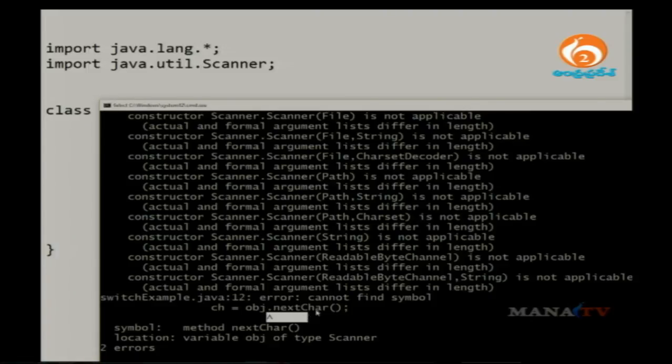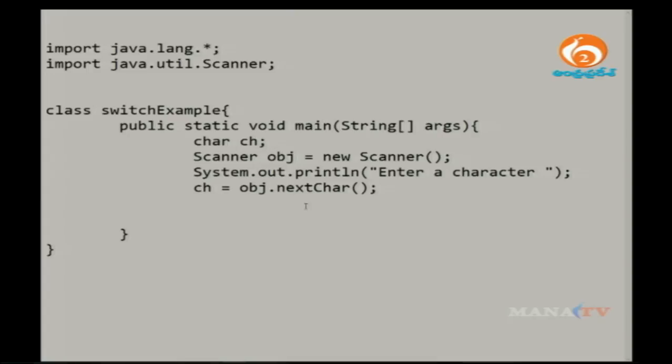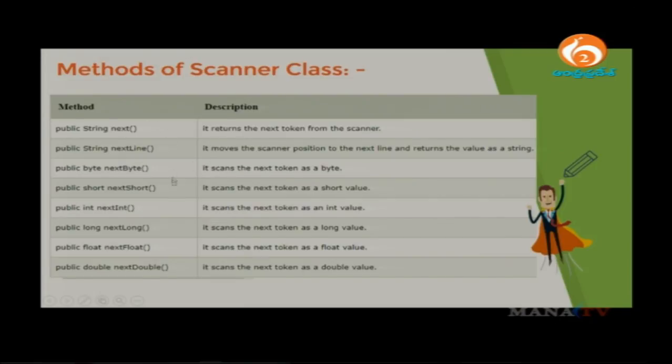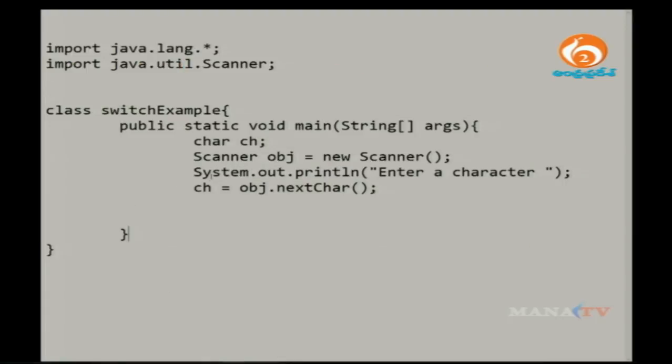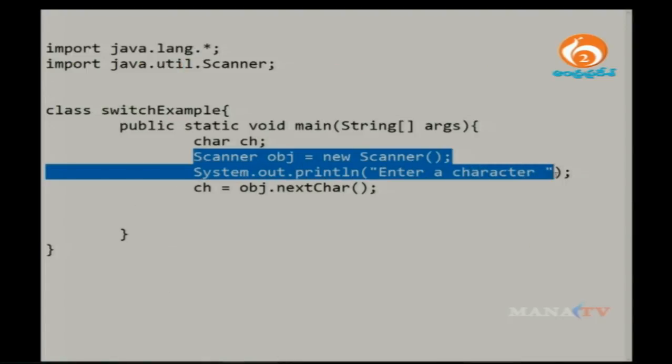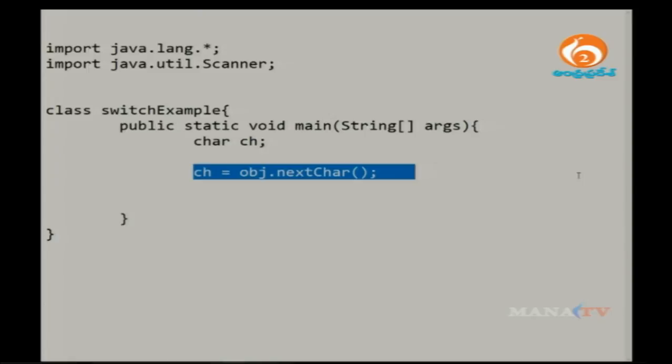nextChar again will have an error here. Yes or no? Alright. So this nextChar is a method which is not able to accept your input. Instead of this, I do have other methods. Right now I don't have any method for character, right? Do I have any method for character here? No. So what I'll do is, instead of reading the input from the user, I directly give some character value, say A. After this I'll change the random value.